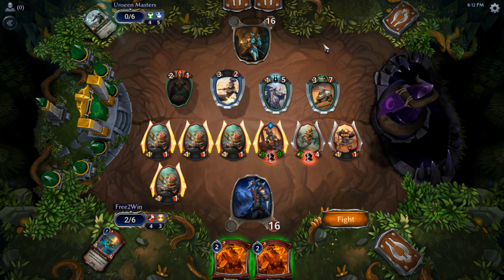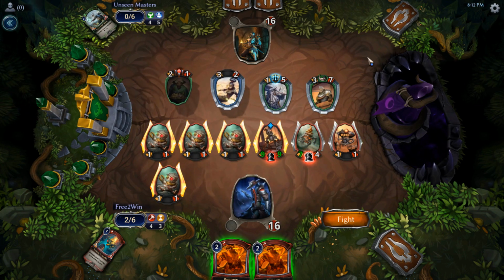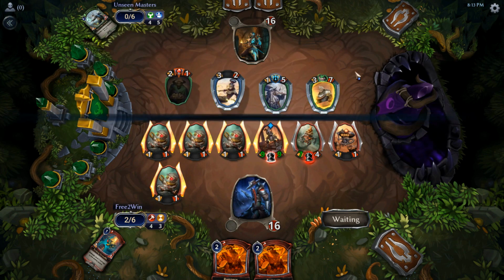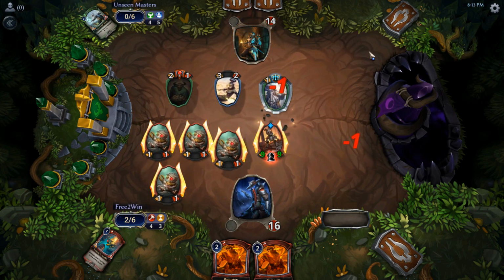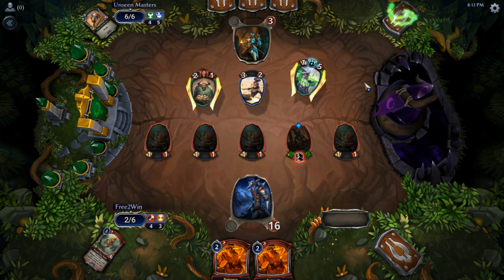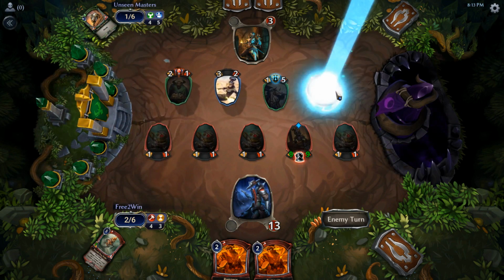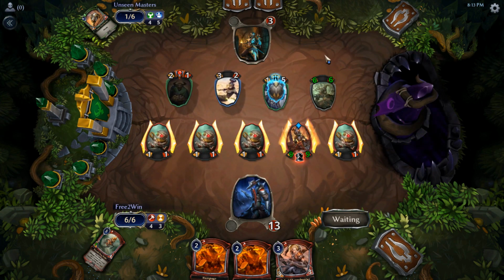They've got to start blocking some of our bigger units. And I'm fine with just trading here, honestly. I guess if I had done the math properly, I could have just killed them. Whoops. For some reason, I thought I'd leave them at 4. But this is the same thing.